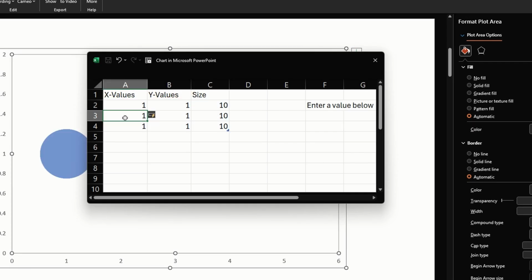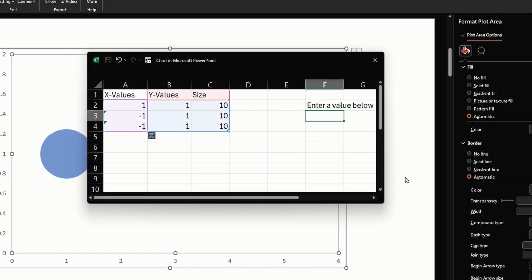Hit tab. Now PowerPoint tries to autofill the formulas for the remaining 2 cells, but we don't want that. We want our specific formula. So I'm going to delete those 2 values, then paste my formula for the yellow bubble. The yellow bubble checks if the value entered is between 35% to 75%. If it is, then show it, else don't. Let's enter the formula for the green bubble, which checks if the value entered is between 76 to 100%.